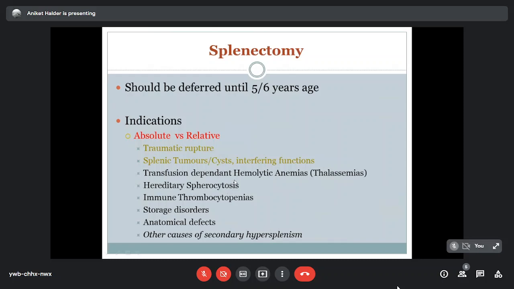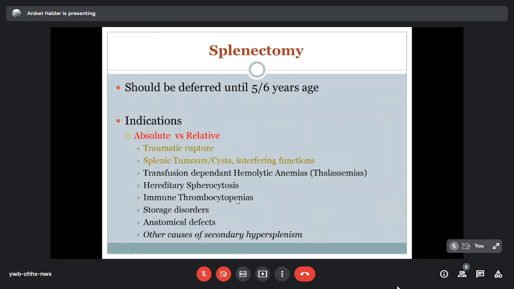For example, in transfusion-dependent hemolytic anemias and thalassemias, the primary objective should be to prevent splenectomy, and the ineffective erythropoiesis and the extramedullary hematopoiesis should be counteracted by repeated blood transfusions. Proper blood transfusion can ameliorate and prevent splenectomy at an early age. In hereditary spherocytosis, if the anemia is mild to moderate, usually splenectomy is not required. But if there is severe worsening anemia, splenectomy may be considered.